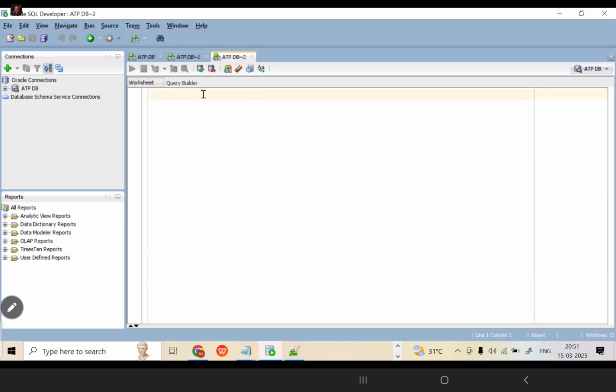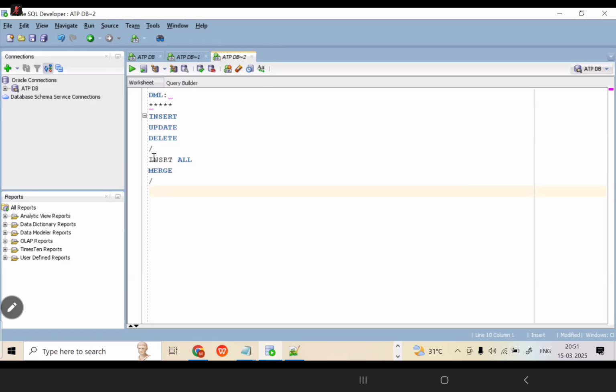In the previous DML, a few commands are pending, correct? What we have covered in the DML commands in the previous classes: insert is done, update is done, delete is done, correct? Now, 2 commands are pending. One is the insert all, and one more is the merge command, correct? We need to discuss these 2 today.